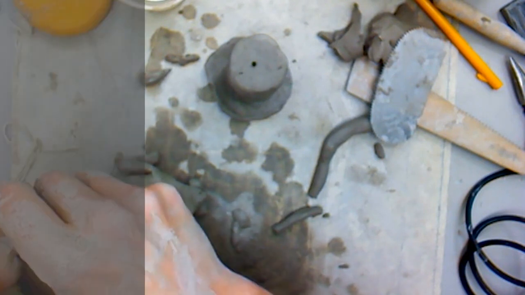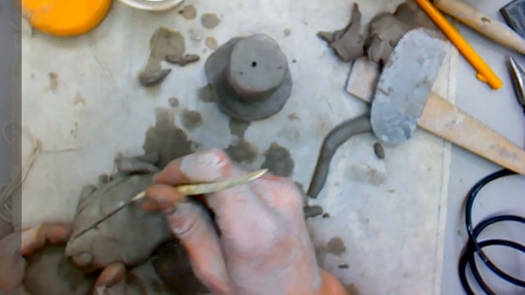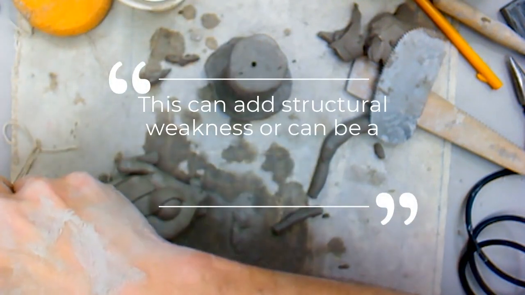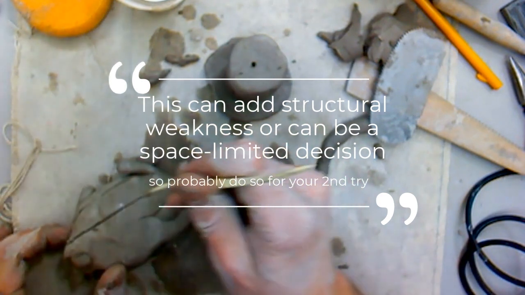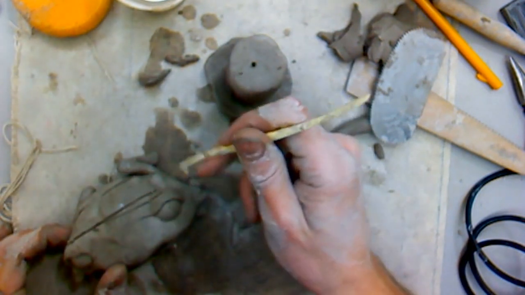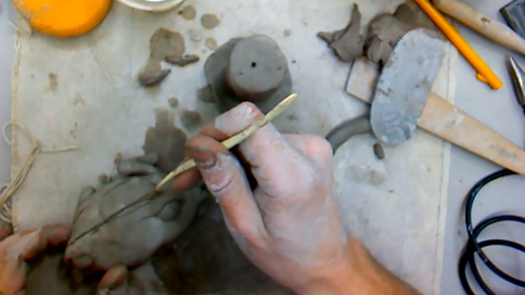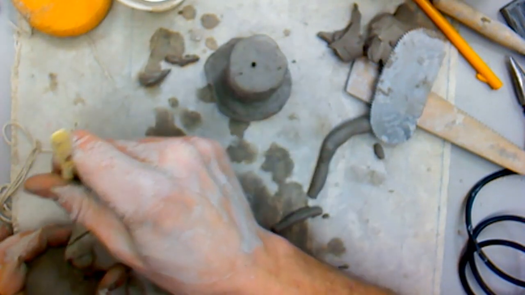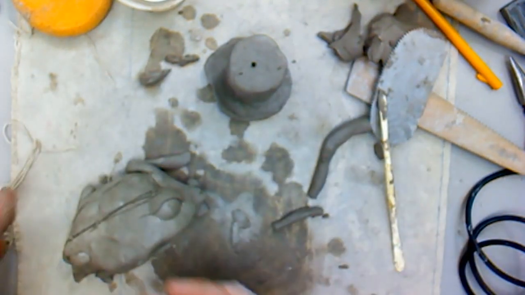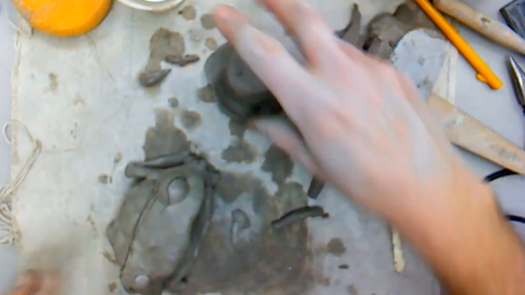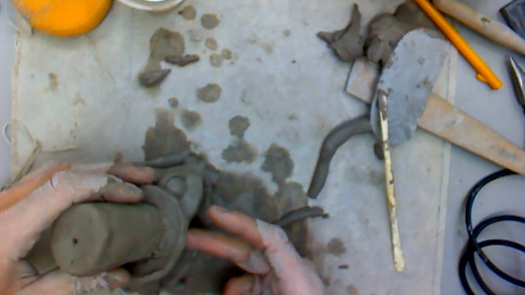If I wanted to make it into a functional object, I could cut a hole behind the eyes, a slot that my cell phone could go into. Once this is all cooked up and fired, it can act as an amplifier or a speaker. So if you're playing music from your phone or a phone call or whatever, you can have the phone mounted in the frog with the speaker inside the frog's belly, and it will actually amplify the sound, make it a little bit louder and fuller.